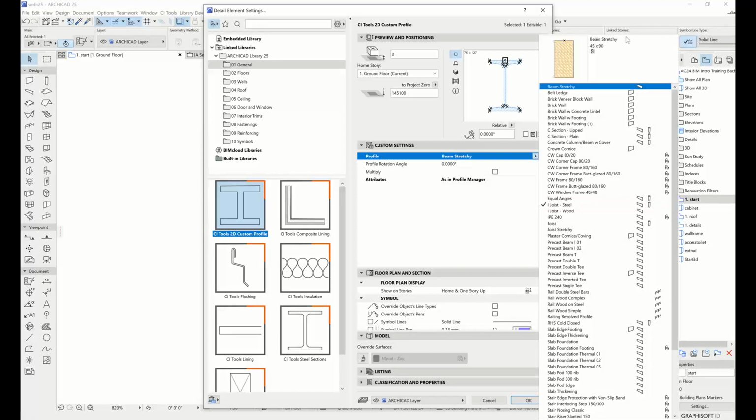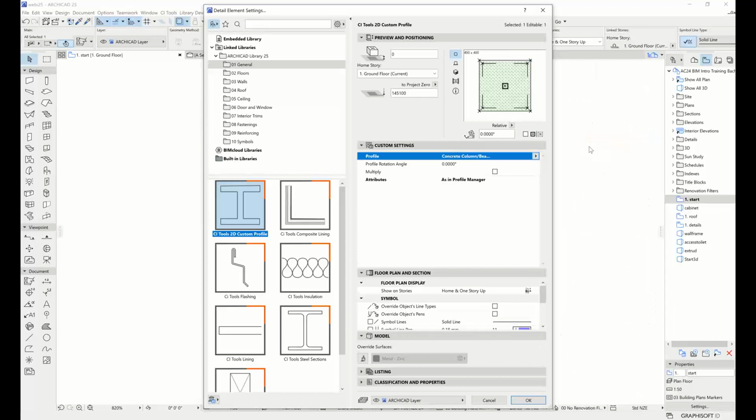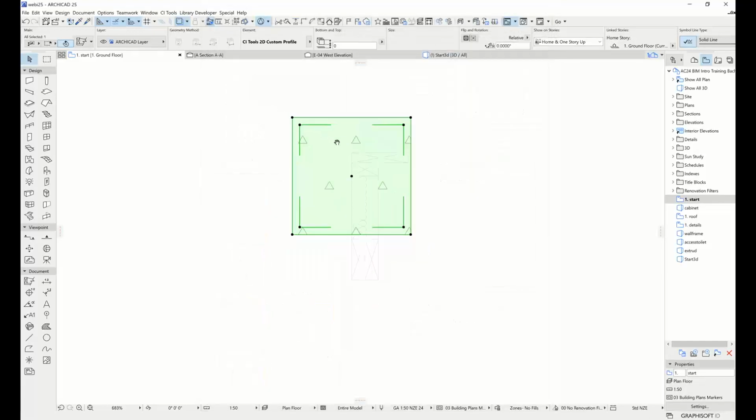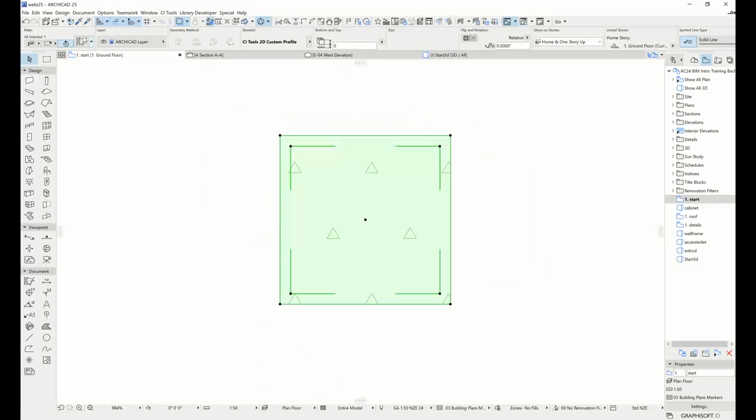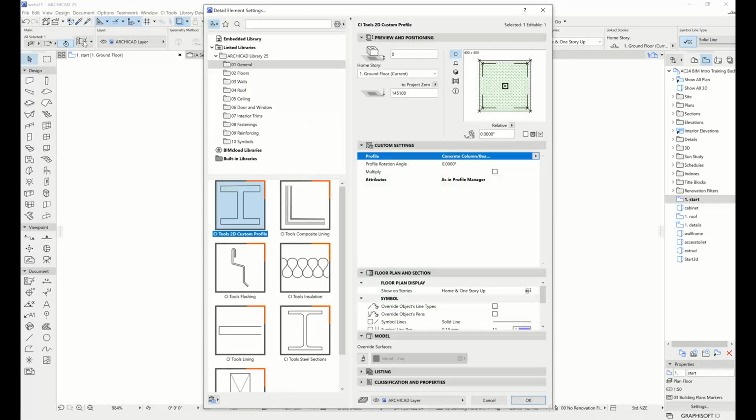So if you open it out here, you'll be able to see the list of all of the profiles you have in the project. You can go through here and choose whichever one you want, and it will just place a 2D representation of that profile that you selected. This can be quite handy if you're using those and you want to apply a bunch of them into a detailed drawing. You can just use one of these instead of having to place model elements for all of the bits that you might need.